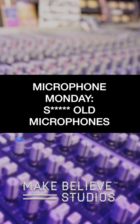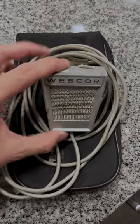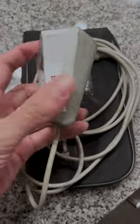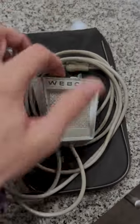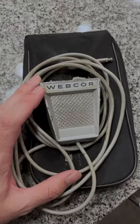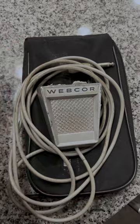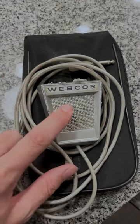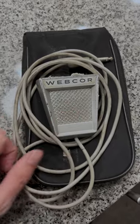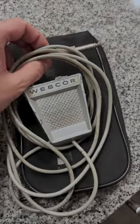For Microphone Monday, today I want to talk about shitty old microphones. I believe that all microphones are useful, and this is one of my favorites — this is a web core microphone. I typically use this thing straight into a DI, and it sounds like one of my favorite filtered vocals. It's very hard to recreate what this thing does in the box; you'd need distortion, limiting, and massive filtering. This thing does it just by plugging into a DI. Go check one out.